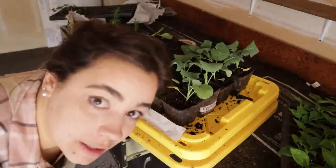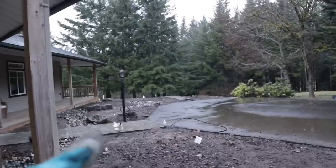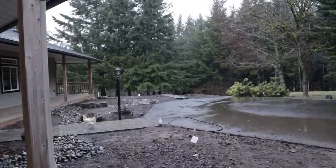There's definitely a chicken, I think, that just laid an egg in our garage. I tried to find her earlier and I couldn't find her. I didn't have the garage door shut. That was not good. I just heard the clucking, and she just ran out. That one just laid an egg somewhere in our garage and now I'm gonna have to find it.